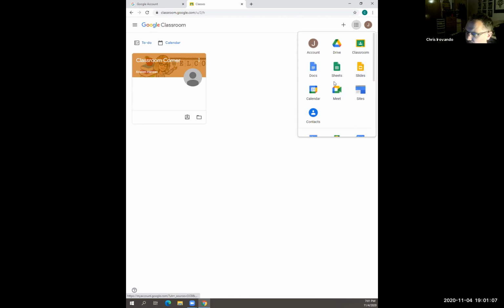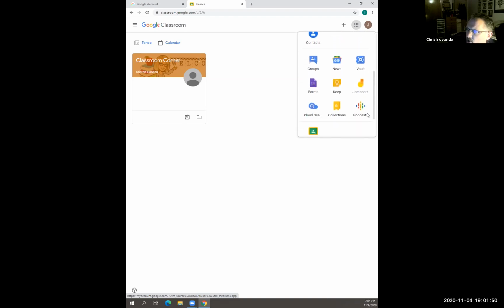This one right here is Google Meet. Now, we are a Zoom district. We utilize Zoom, so we will not be using Google Meet. Funny enough, Google pre-pandemic was weighing the option whether they were going to keep Meet or not. That's why we didn't go into it and explore it as much. Since then, it seems that they've done a little bit of rethinking and they may look to continue utilizing Google Meet. This is similar to a Zoom interface. Zoom does offer more options and is a little more robust, but it remains to be seen if Meet will be better. But for right now, we are a Zoom district and we do not use this facet.